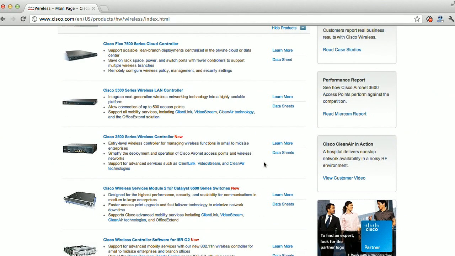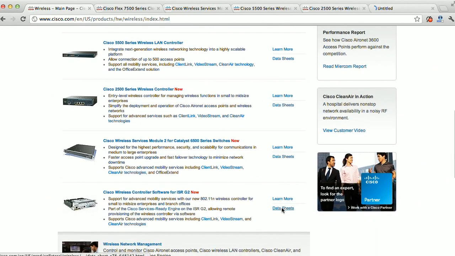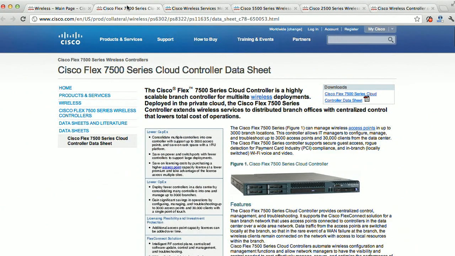Let's just take a look at some of these data sheets. I'll pull the 7500 Flex up, the wireless services module, the 5500 series, the 2500 series, and then the wireless controller software for an ISR G2.